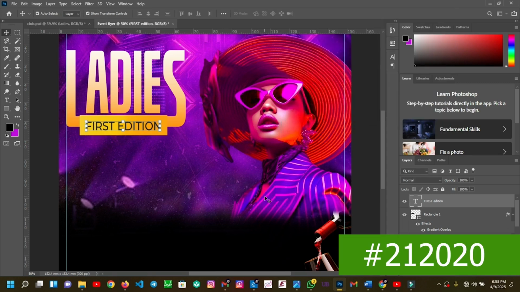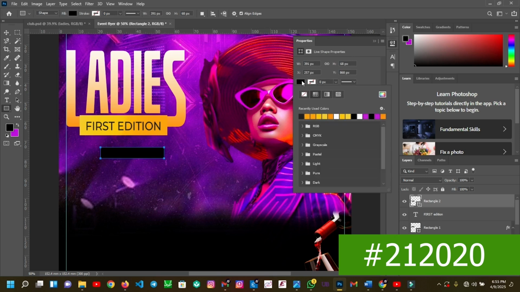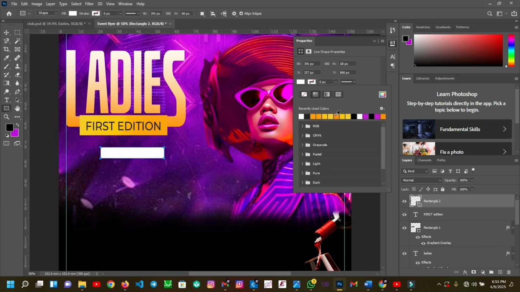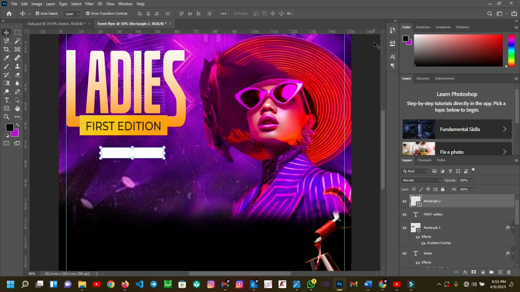Then what I'll do is I'll grab my rectangle tool, then I'll draw a rectangle like this. I'll set the color of my rectangle to white. Then I'll place it on top of this.